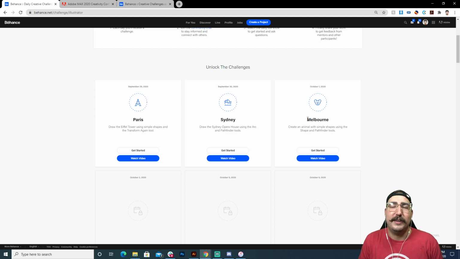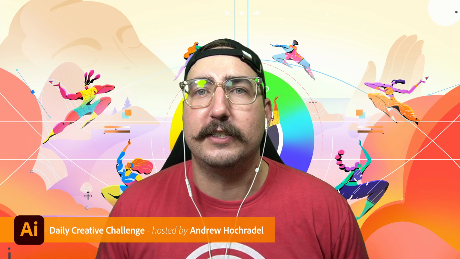We have been to Paris, we have been to Sydney, and today we are heading down to Melbourne. We are going to have a great time here, and I love that they chose the koala icon. I just said that we're making an animal out of simple shapes, and I guess the koala is what we needed to go to. We will not be building a koala today. But you can. There are no rules in my streams. That's right, no rules at all. There are no wrong answers, just things that are different. So feel free to explore what's going on, try new things, and push yourself creatively as we work through Illustrator.